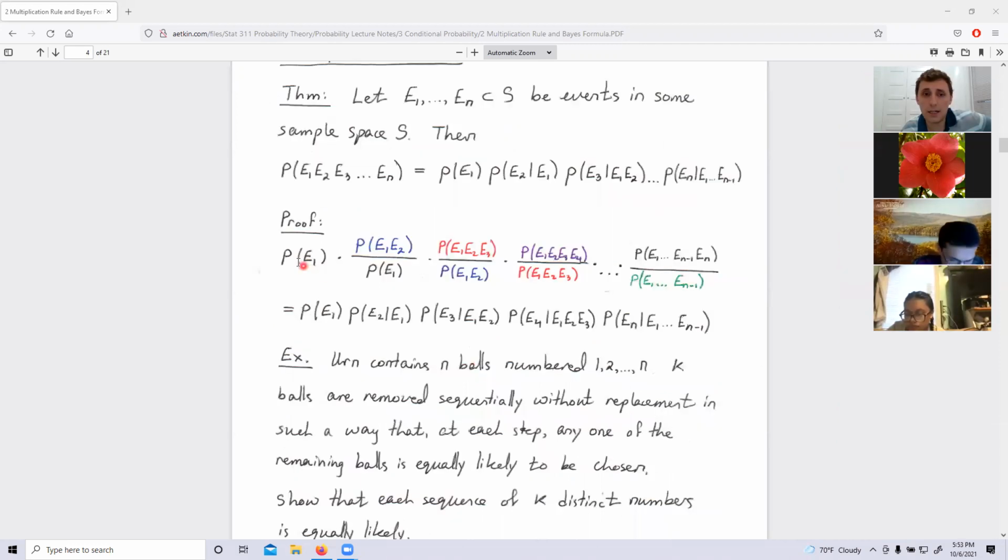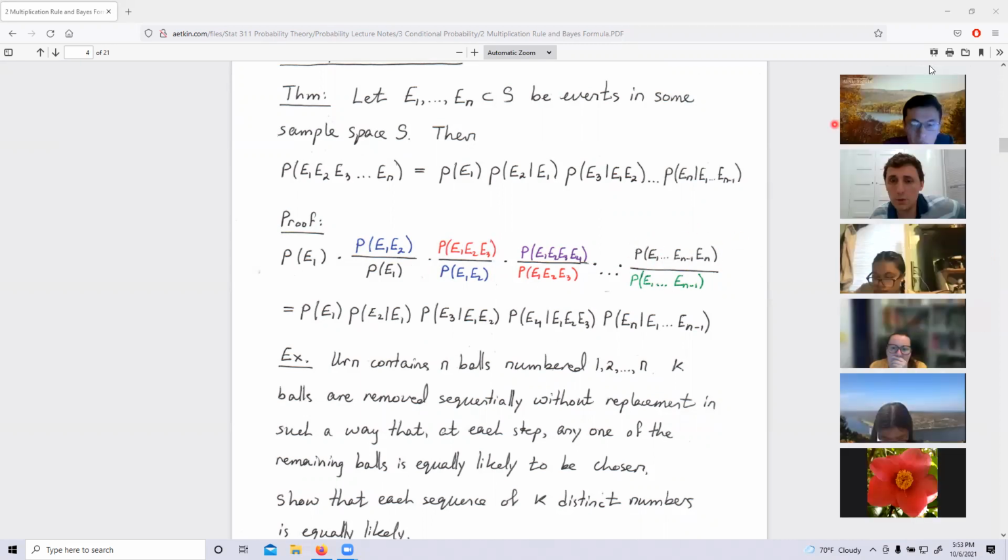Now we can prove this to be true very simply. We can write this telescoping product. Look at it, P of E1 multiplied by P of E1, E2 over P of E1. And you can see I colored them, right? And next I will just add the event E3. So it's P of E1, E2, E3 divided by P of E1, E2. So you can see the blues cross out, the blacks cross out, the reds cross out, and eventually there will be a green somewhere here crossing out the green here. So when I simplify, the only thing remaining is the numerator at the very end.